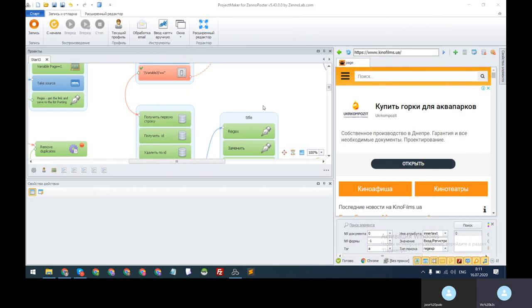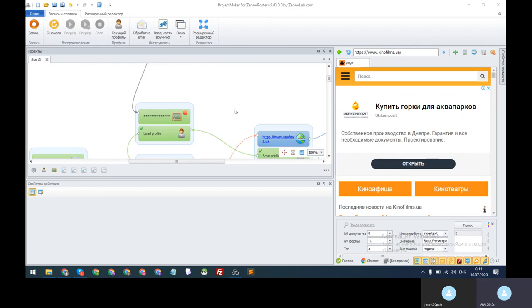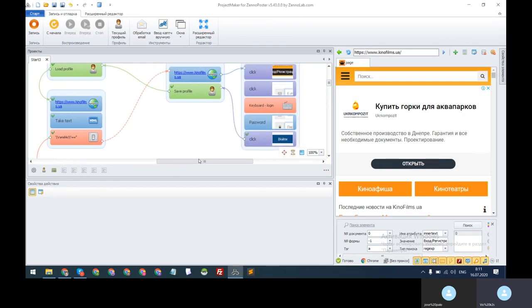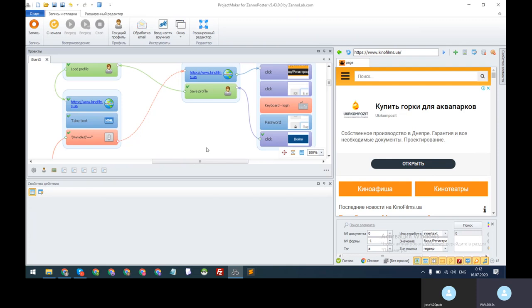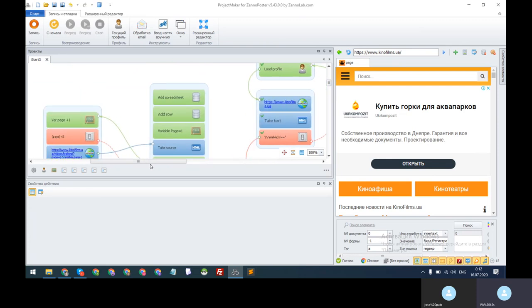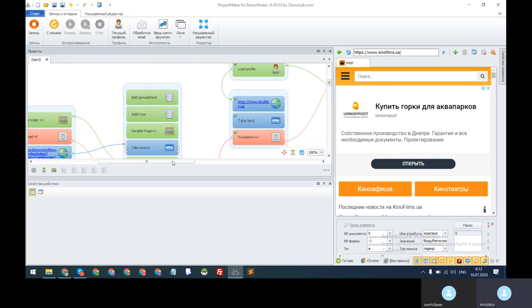Today we're gonna learn about the first step working with ZennoPoster, the interface, and how to actually log in to websites using ZennoPoster, like the authorization process. And we will parse our first website, parse the links to some video files. Okay, so let's start from the interface.